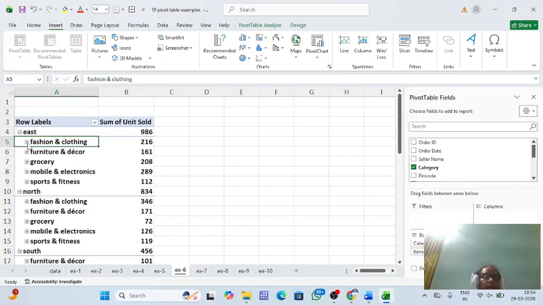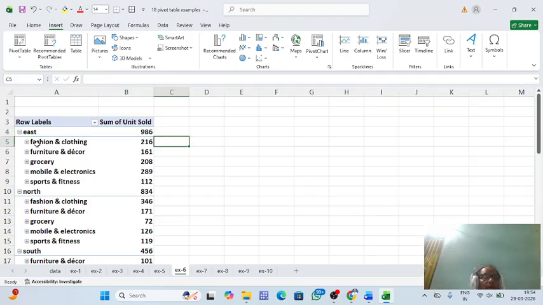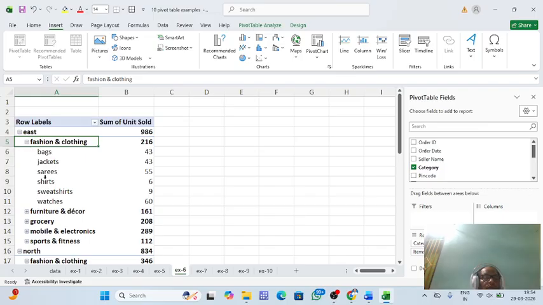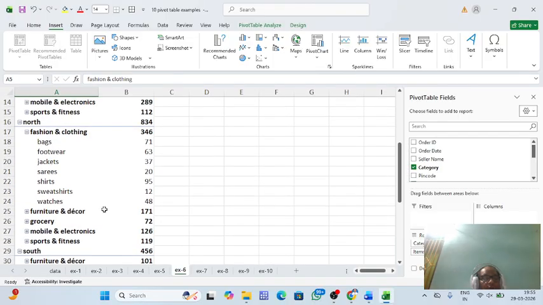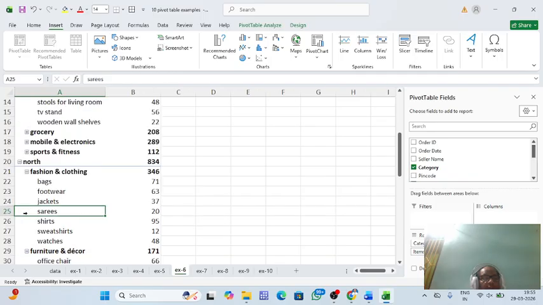If you click here, you can maximize; once you click on plus, it will show all of them. So this is the complete form of region wise category. Suppose North, you want to know what the furniture and decor items sold are.